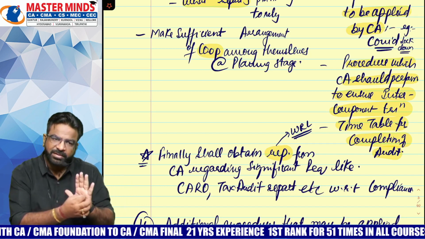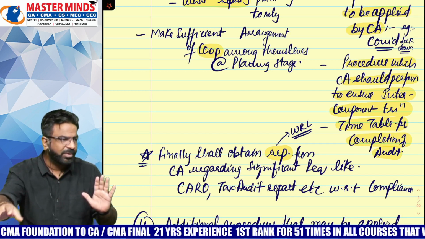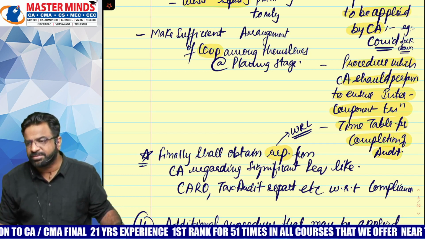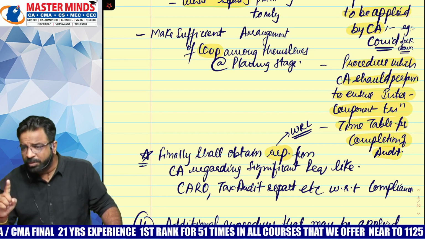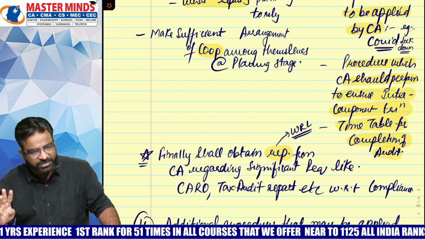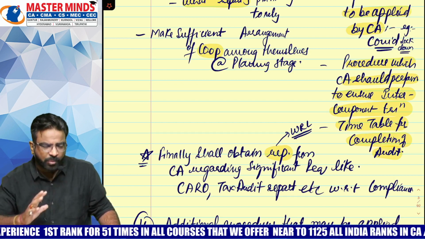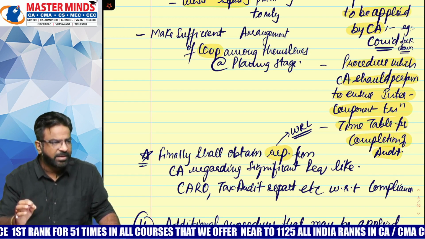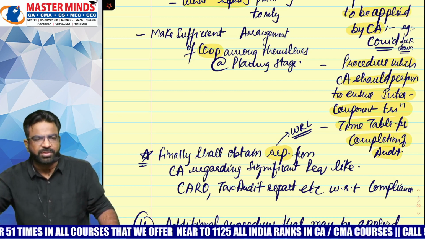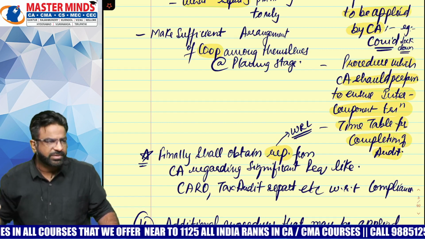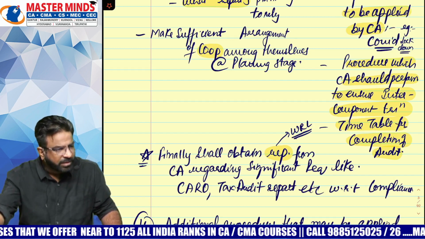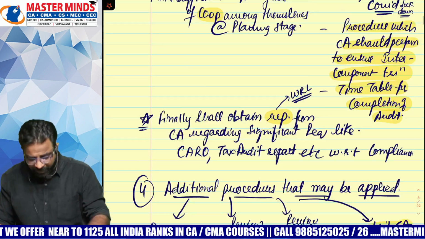Boss, I did the needful thing. I told that component auditor to give me what? WRL. Tell me the 6 things you are doing at the planning stage. What work? What part of the report where I will be using his work? Special instructions, time limit, cooperation, communication at the planning stage, and WRL. I assume that you know CARO, you know tax audit, you know the amendments, you know the revisions, you know the notifications. Because you are also a CA, I expect that if I am updated, you should also be what? Updated. Simple understanding.